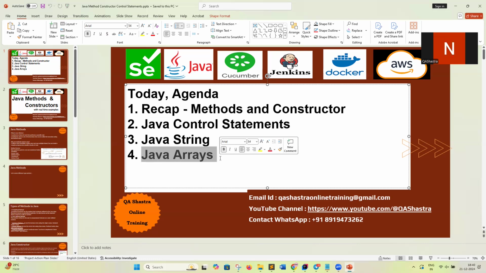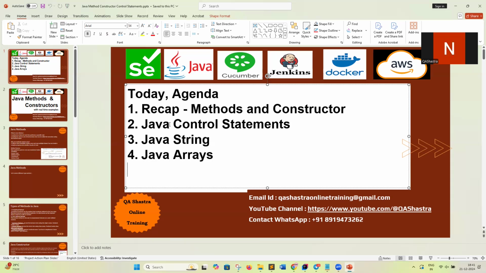What is a Java array? How to declare a Java array? What are the methods and what is the usage of it? In any language there is data drivers, data manipulation, data storage, and business logic. So here it is about how to store string type data, what are strings in Java, and what are arrays.